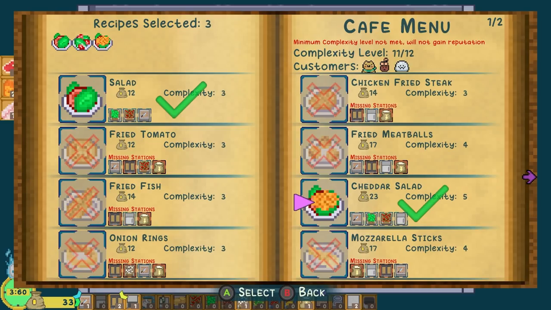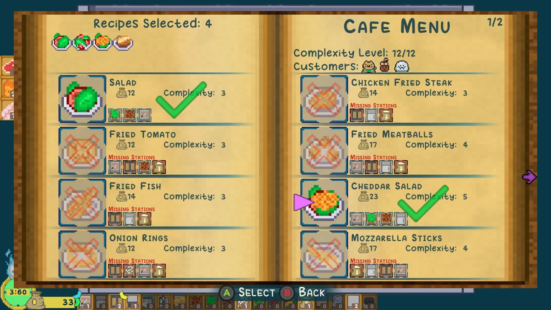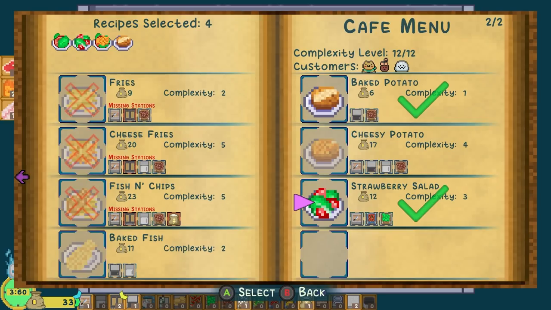Let me think. I had an idea. So that's five. There we go. So do that and a baked potato. This basic baked potato, the cheesy salad, the strawberry salad, and the regular salad. Okay. We're getting the new guys, and baked potato is easy, so then, Jazzy, I can help.